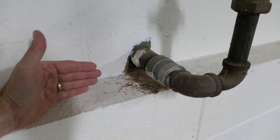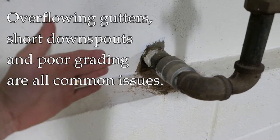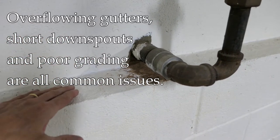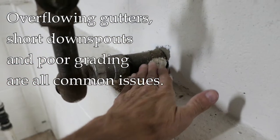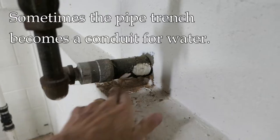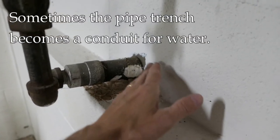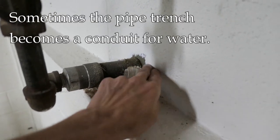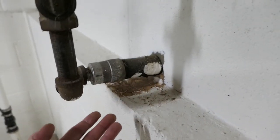If you have a heavy rain, or if you have gutters that are poorly located or not draining well, or the grade is wrong, you can have water coming in. But you can also have water coming in when it follows this pipe, because this pipe goes all the way out to the street. Anywhere along the way there could be water in the ground, and when it finds a path or canal along the side of this pipe, it can follow that pipe right down to where the house is.